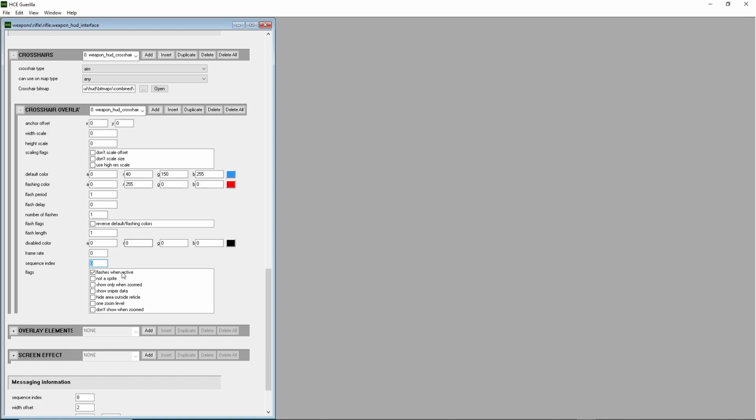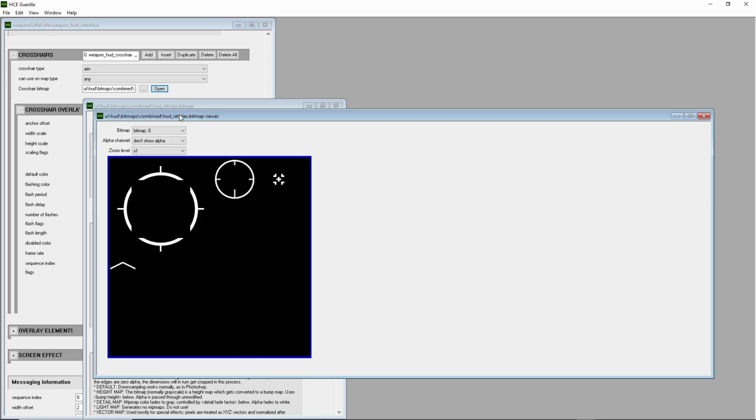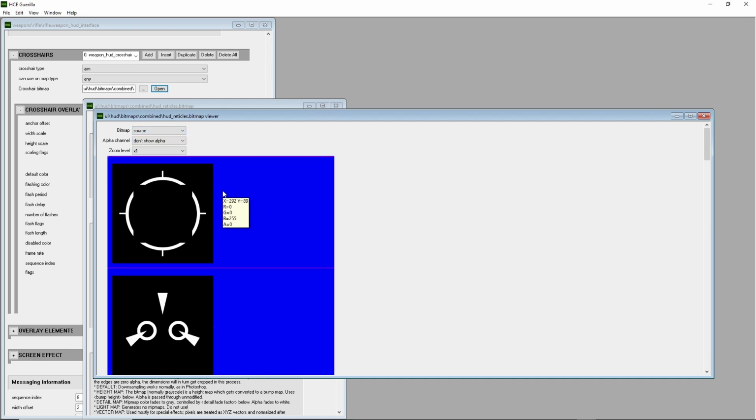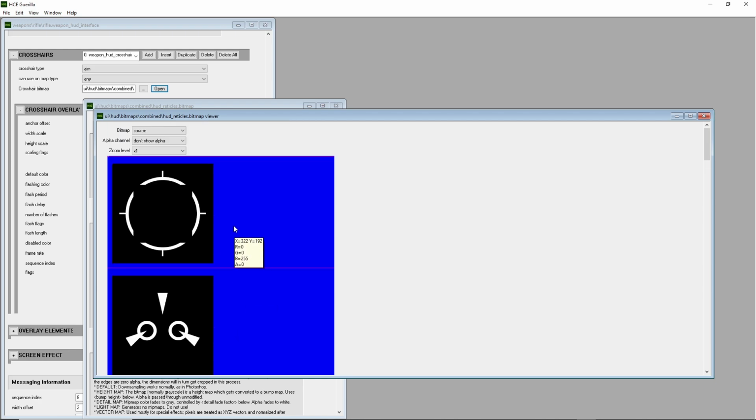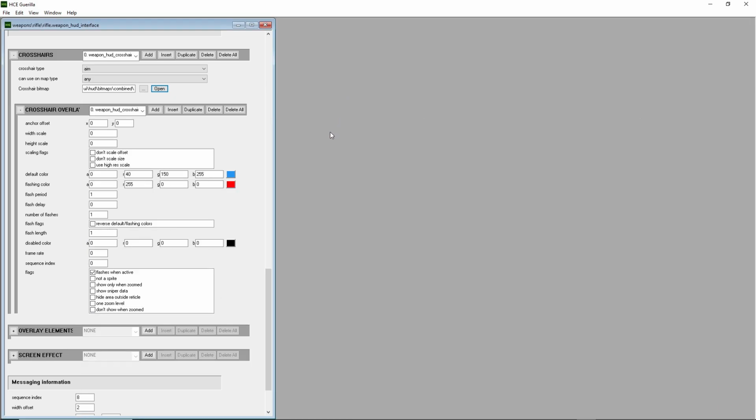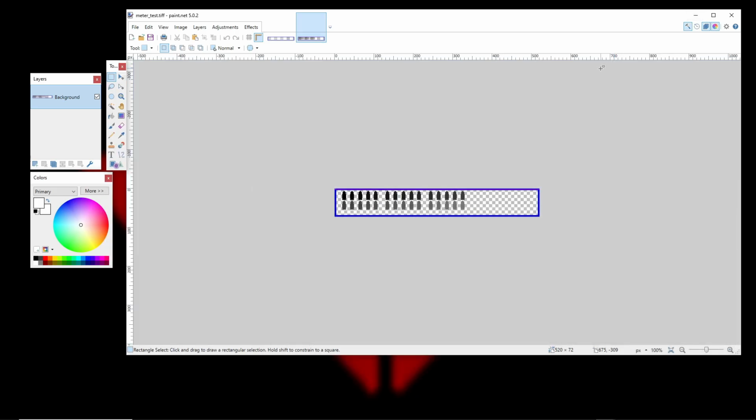So this is this tag I have right here. I copied everything from the assault rifle. And if we go in here, 0 is 1. If we go to source, we can see this is the first one, so this would be 0, 1, 2, 3, 4, and then that's how you choose your sequence, and that's how you specify a specific bitmap if you have like 10 images in one bitmap. So that's why that's 0, and that's why the crosshair will show up as an assault rifle 1 in game. So that's the point of the magenta color.